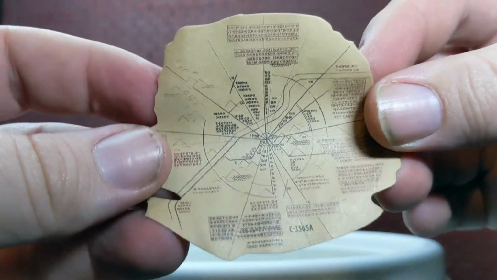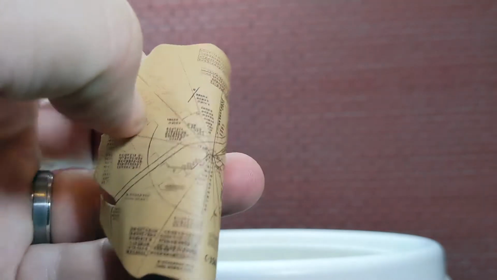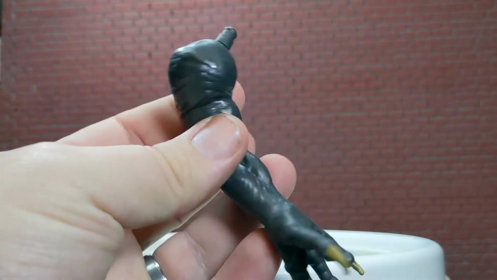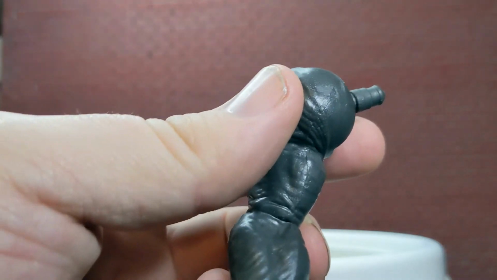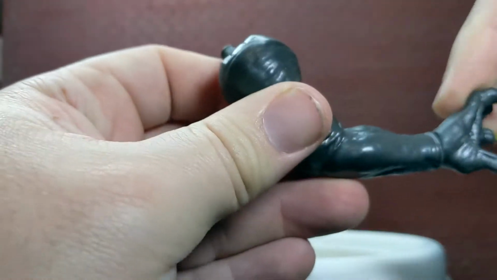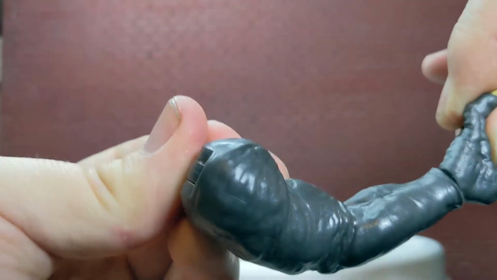Trevor also comes with this map or schematic or something. No idea what it is, but it does come with Trevor. So there's that. And lastly, the Terror Dog Sentinel piece. It appears to be the left arm. Nope, right arm, maybe? No, left arm. Right? No, I don't know. It's one of the arms. So there's that. The articulation on this thing is not a lot. So it's got a wrist and it's got a shoulder, but that's it. Now, let's take a look at Trevor.